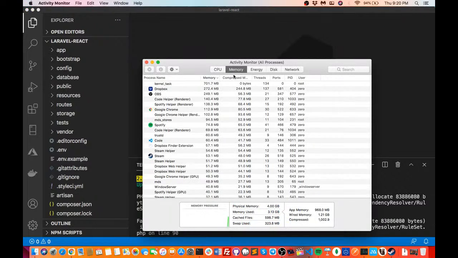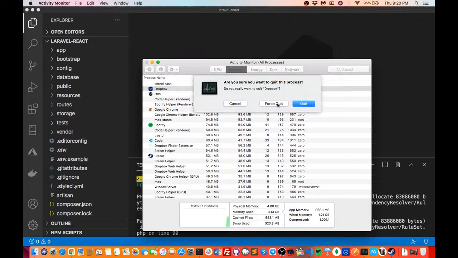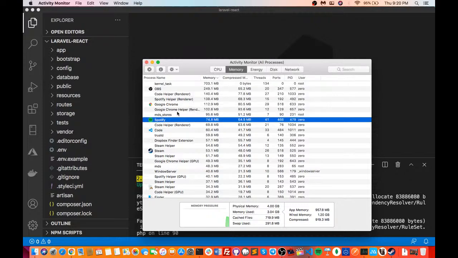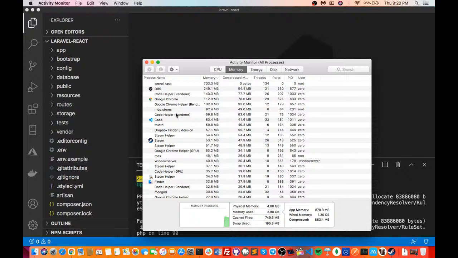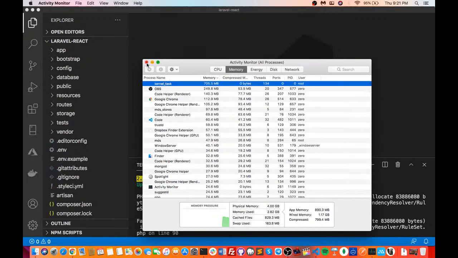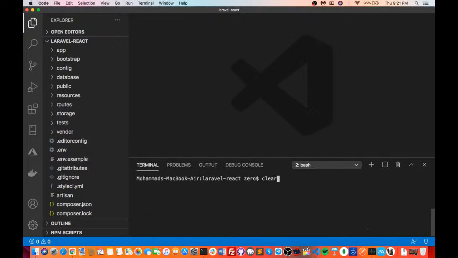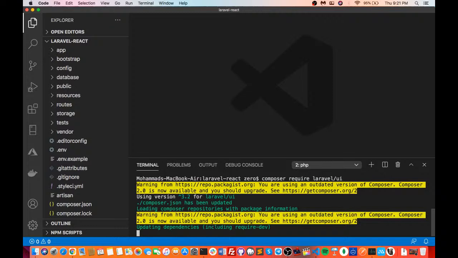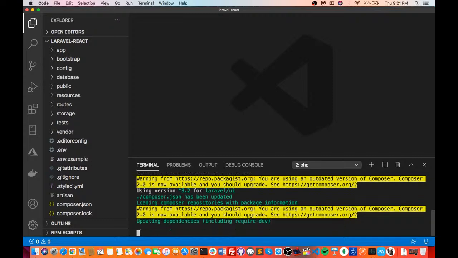So I try to end Dropbox. Testing. We'll try again. Memory issue.